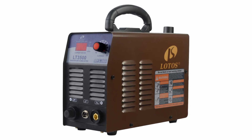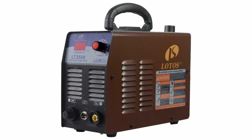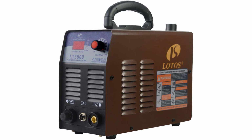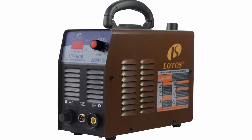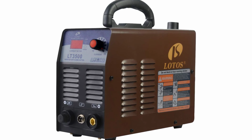Lotos LT3500 35 ampere plasma cutter. The Lotos LT3500 plasma cutter is designed for light cutting projects. This unit is the most compact plasma cutter one can find in the market and weighs only 8 kilograms, 17.6 pounds. In the meantime, this unit is powerful enough to cut 10 mm, 2/5-inch metal with 15 mm, 3/5-inch severance thickness, making it an ideal choice for cost-conscious hobbyists.